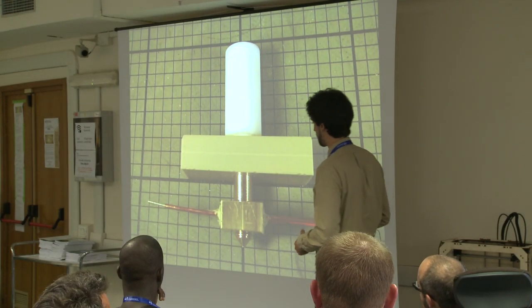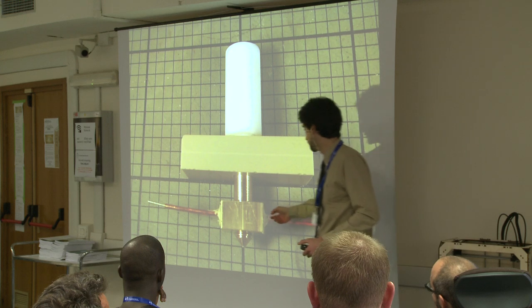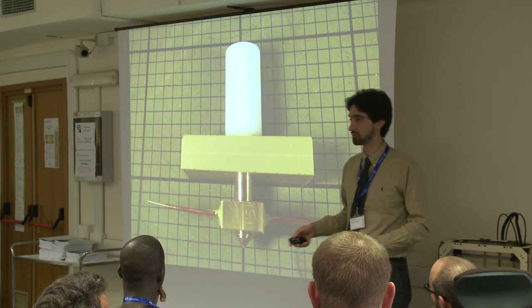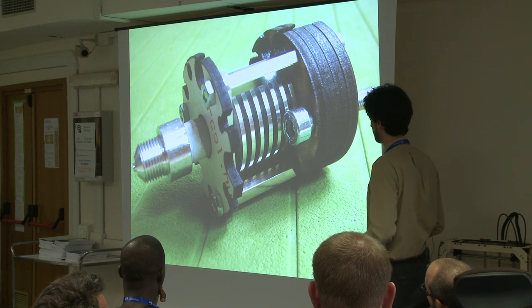This is another idea where you don't use nichrome wire wrapped around the barrel, but you use a resistor inside this block, a power resistor. These are more complex variations. This is a Hungarian hot end.